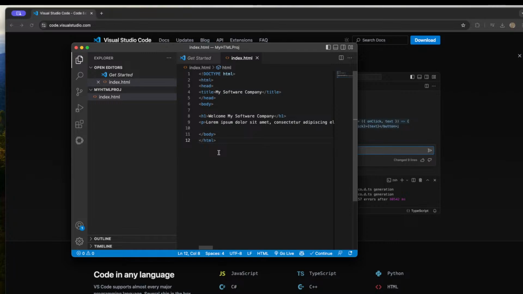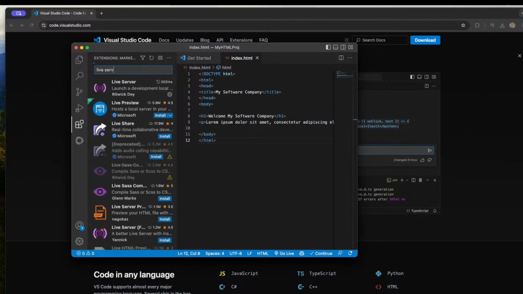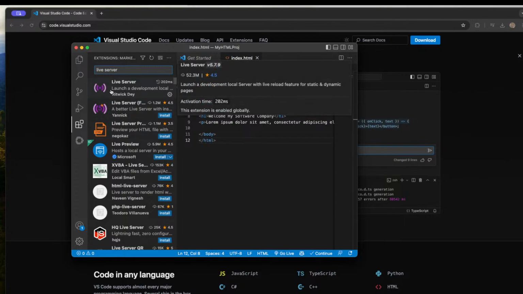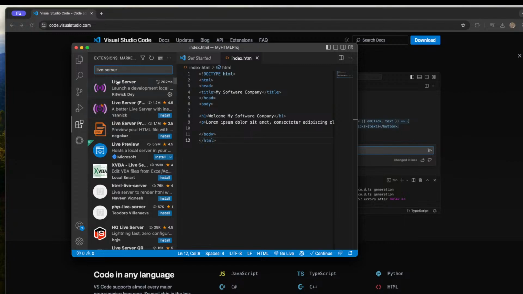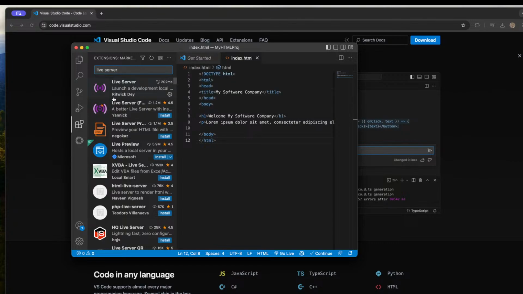What you can do is go to the extensions of Visual Studio Code, and inside the extensions, look for live server and install this first one, live server.